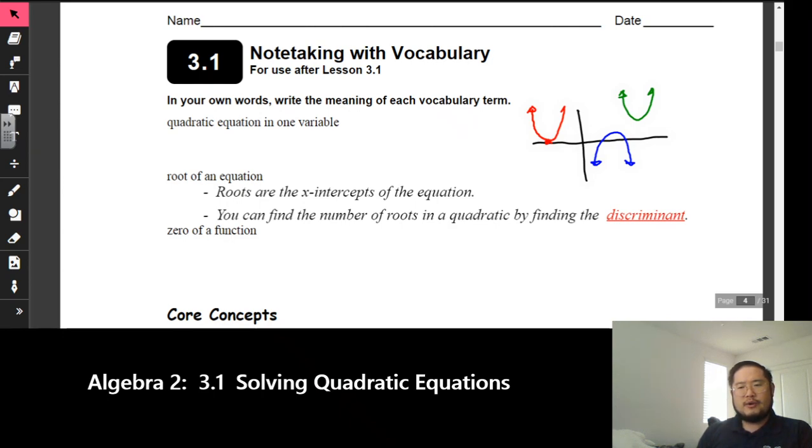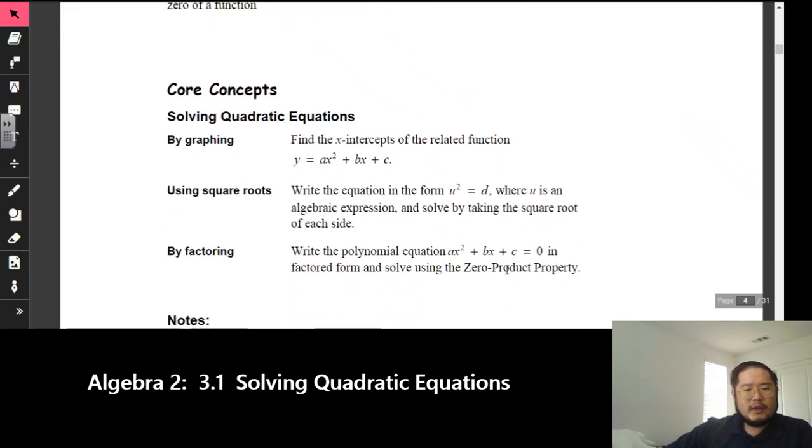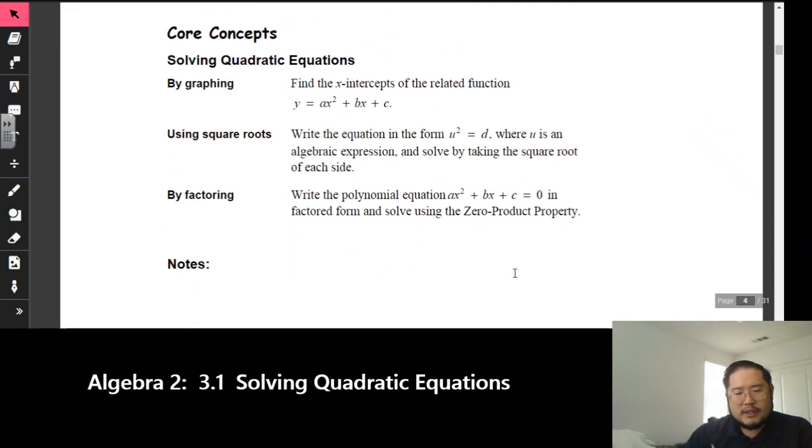Now, when you take the 0 of a function, what you're actually going to do, and you've done it already, is take the function itself and set it equal to 0, and then you can go ahead and solve things out. So that's when you're going to take your binomials and set them equal to 0, and there you go. You have zeroed the function and then found the roots.